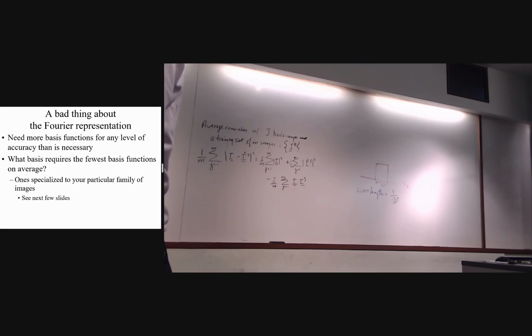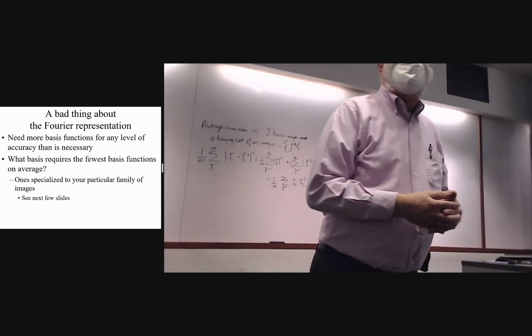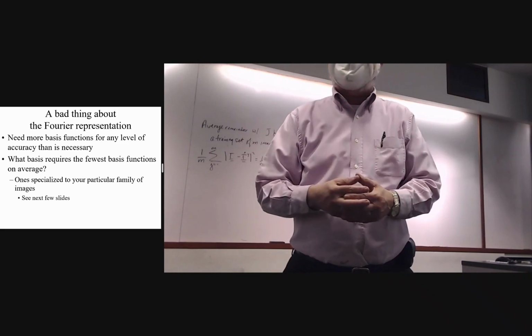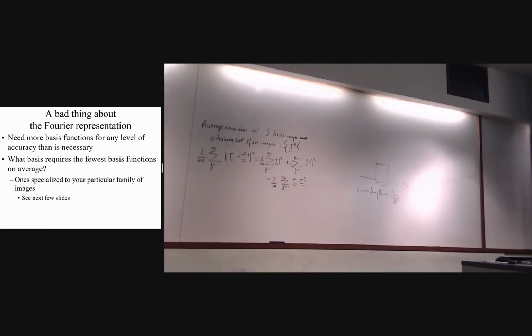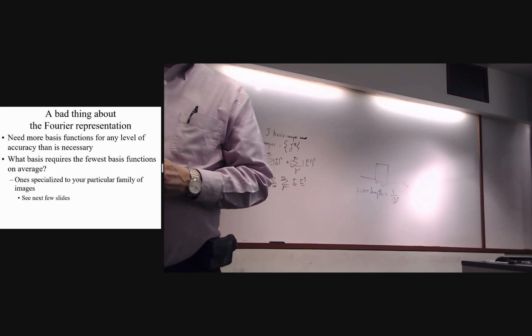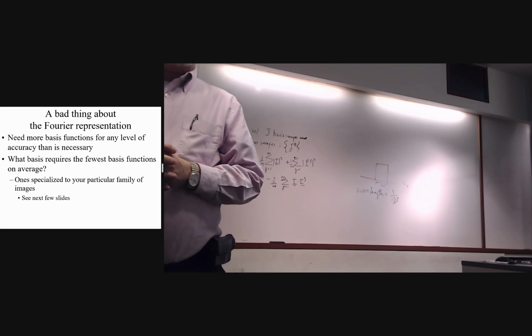Well, the first thing that we might ask is, if what we're after is efficiency in storage or efficiency in transmission, that is to say, what we call image compression, can we do even better than the sinusoids? And the answer is we sure can. And that's the next topic of this course. If we want to give up the notion that it has to be good for shift invariant linear operators, how can we optimize compression? How can we require as few coefficients of the basis images as possible? What basis images will do that?